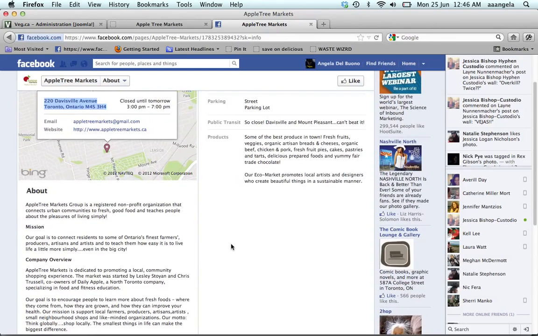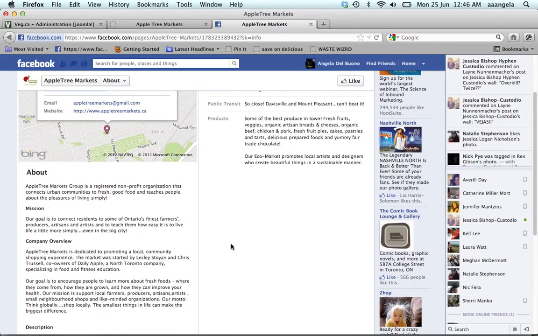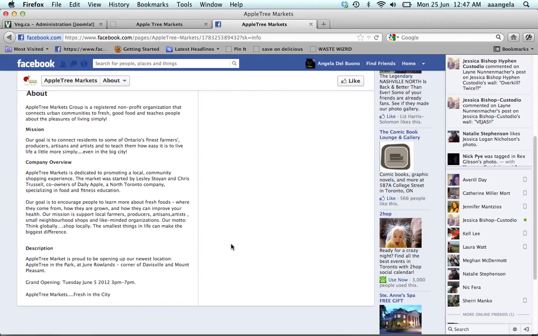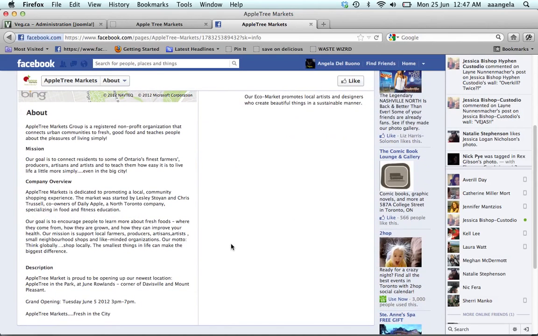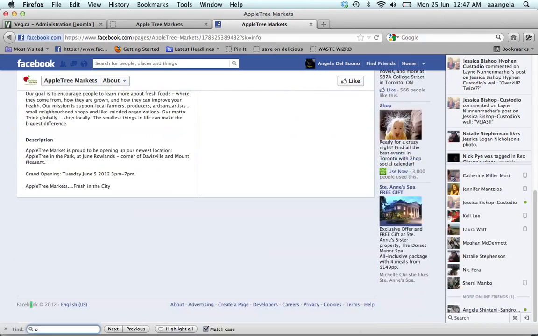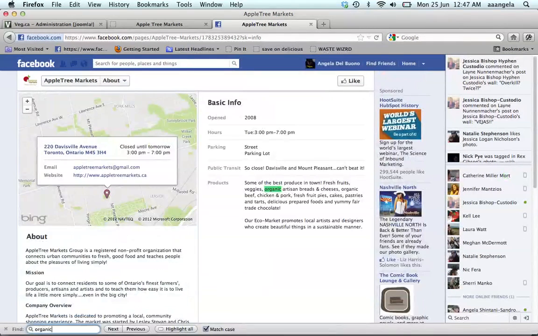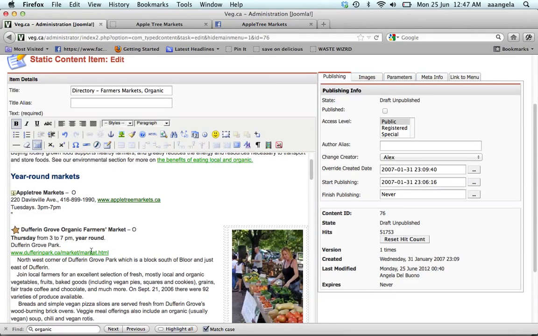Facebook is good. So this is where you'd want to grab anything to do with local, or, well, not even local. I don't care about local because that's what a farmer's market is, but anything about organic. So they have their word organic over here with organic beef, but obviously we don't care about that because we don't want to promote that. So let's just grab this whole bit of information here. So at least they're using the word organic.